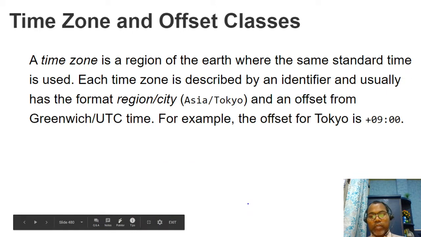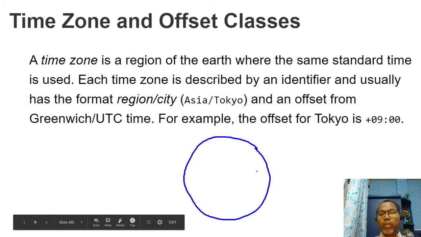Okay, so next let's move on to time zones with region. Generally, in our complete globe, there are different time zones. Let's say in India we have a different time, and in the United States they have a different time at present. So different regions have different time zones. How will you manage this if you're building an application that manages different locations? We have to use the time zone and offset classes that help us to make some standard times.